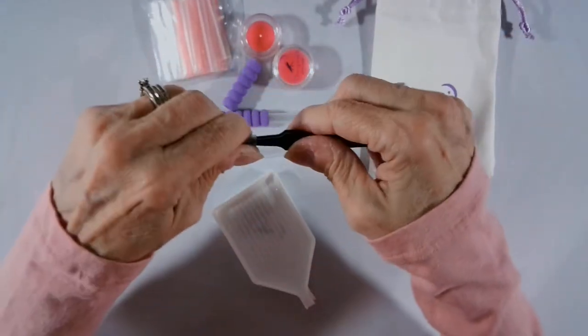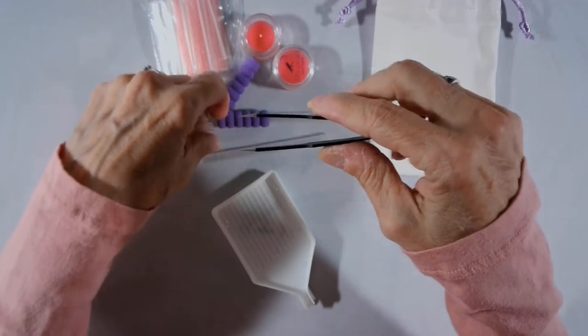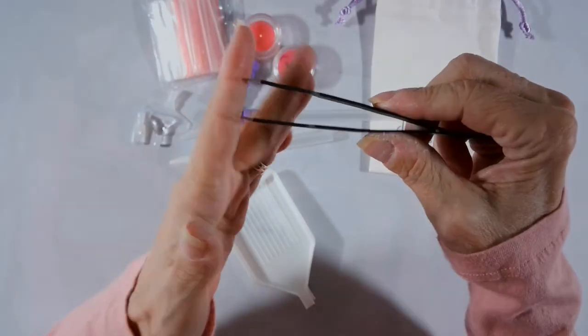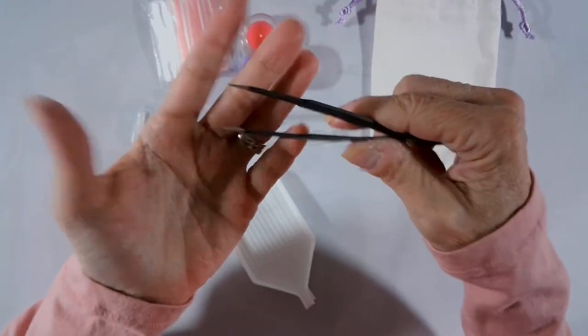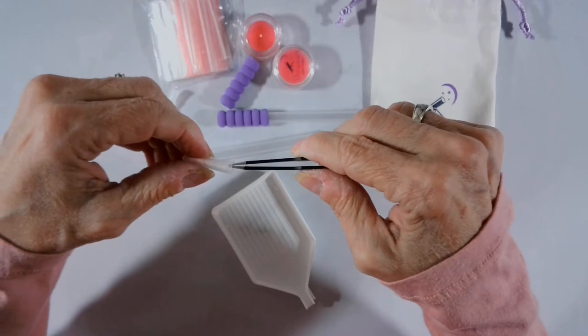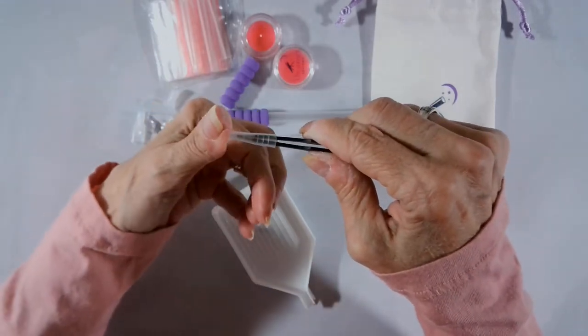You also get, well, now with Square Drills, you also get tweezers. These tweezers are extremely, extremely sharp. I mean, like, will kill somebody sharp, okay? So please make sure that you keep the lid on them.